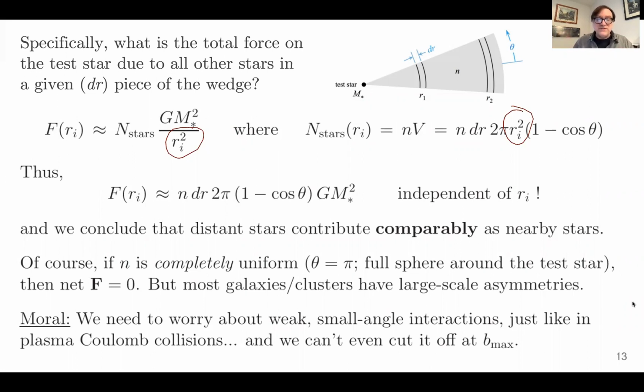I already talked about the fact that we didn't take theta to be very big just so we didn't have to worry about the vector effects. But in reality, we're not sitting at the center of an exact spherical distribution where everything is evenly distributed. If there are asymmetries, you can think about them in terms of wedges like this. So that's our moral. We do need to think about these distant interactions, which means we can't cut it off at a Debye scale, v max. We have to take into account everything all the way out to the size of the system. And in the next video, we will do just that.